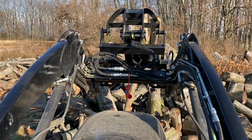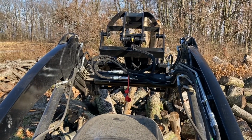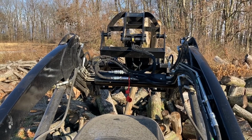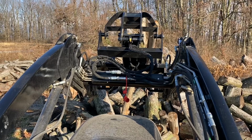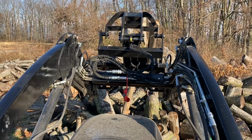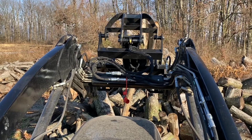I'm not going to make too many trips in the yard today because it rained all day. It's like 1 o'clock now. Got to go get the kids in a couple hours. So I'm going to drive into these piles, pick up what I can, and go put some on the table.